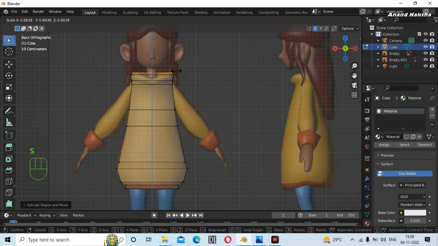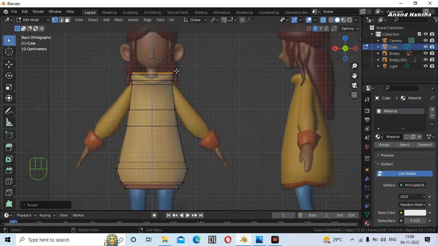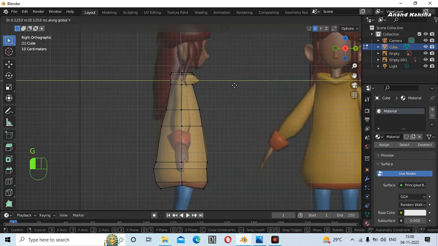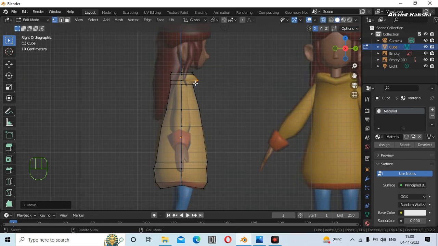Let's scale it, and we can go to this view and choose this one, G and Y. We don't know about this one, so we can keep it as it is.